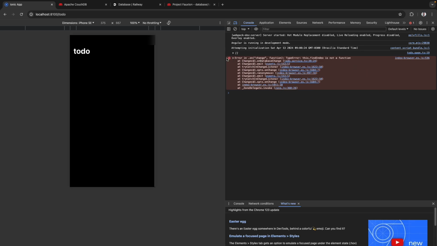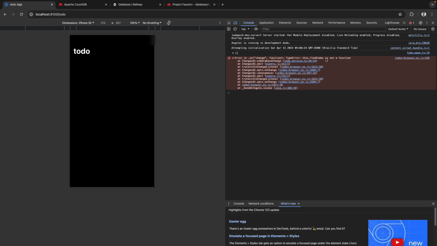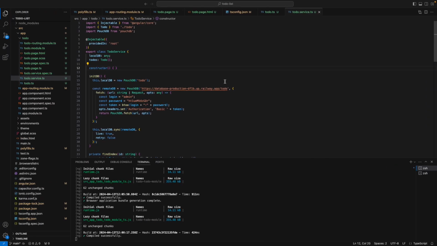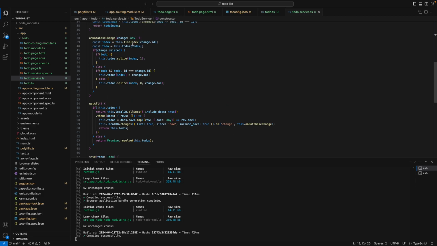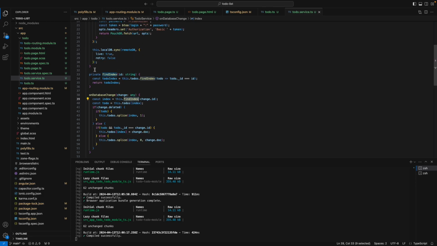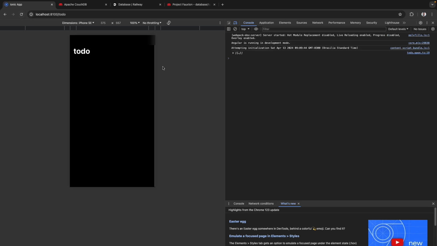it looks like the change method is called when I put the item here, but I'm receiving this error: findIndex is not a function. Let me see. So on database change, this findIndex private, strange. Let me refresh. Now I'm receiving here this test1.